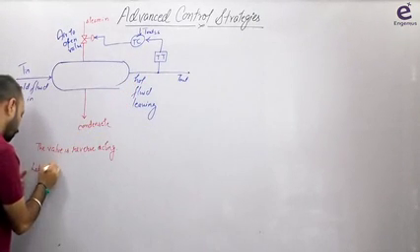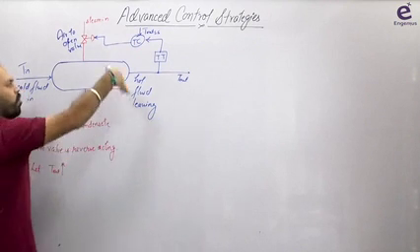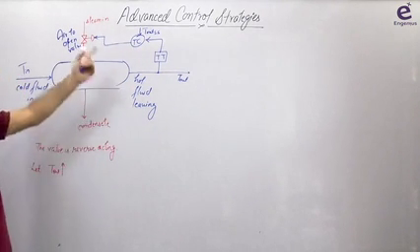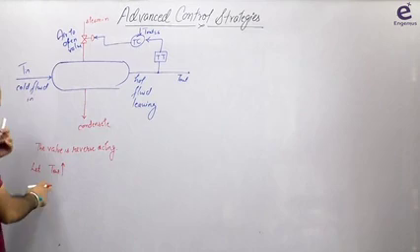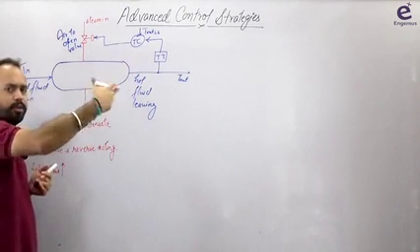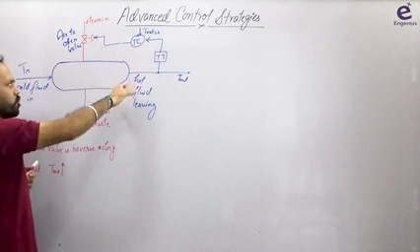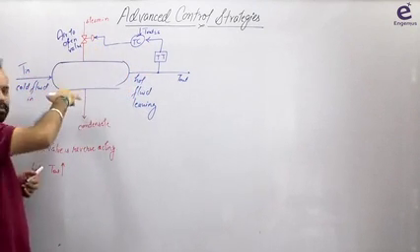Let the measured variable, means T out, increases, means it crosses the set point. T out is more than T out SS. Let the T out increase, है ना. This is the measured variable. मुझे ऐसे देखना, measured variable increases. If this increases, we want to decrease its temperature, means steam flow rate should be decreased, right?